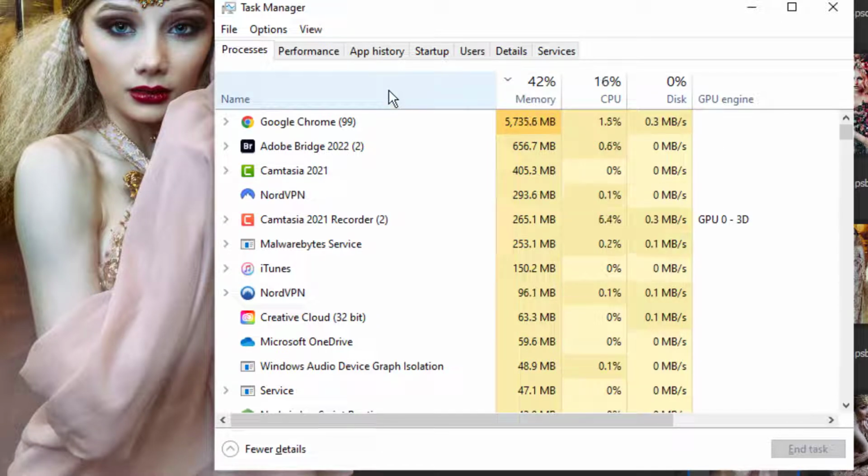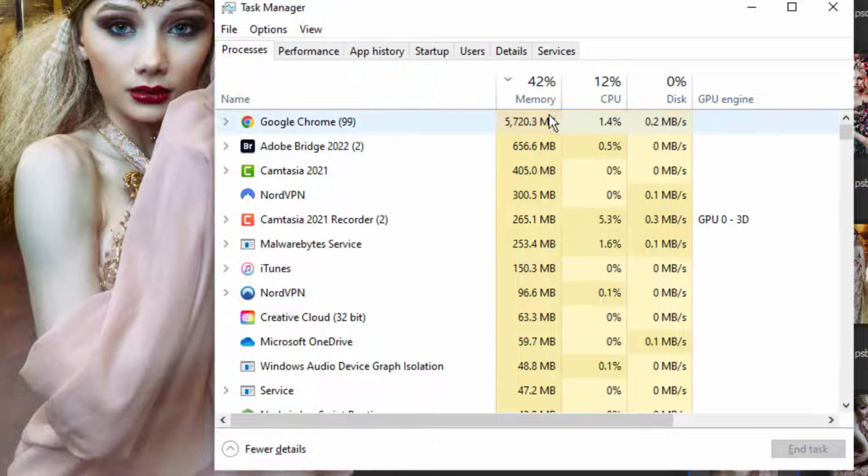This would be a terrible time for me just to start, because almost half of my memory is already being used. What happens is generally during the day, I've been browsing the internet, I've been looking at cat videos, and I'm finally sick of that. And I think, well, maybe I should edit some of these images that have been laying around. The first thing I need to do is close down some of the programs that are running in the background so I can have the maximum RAM to run Photoshop efficiently.